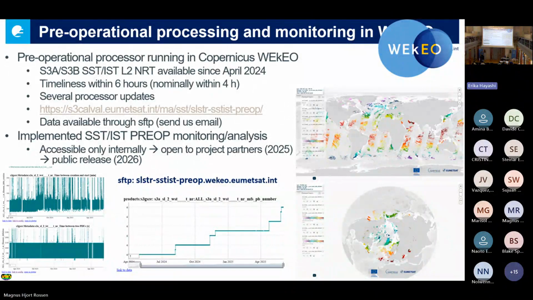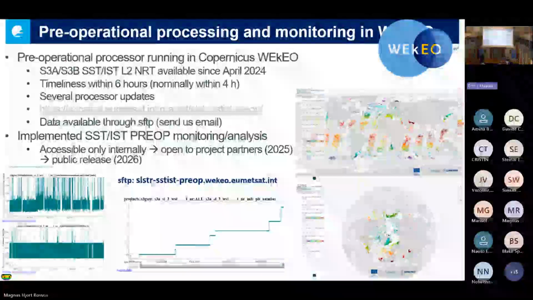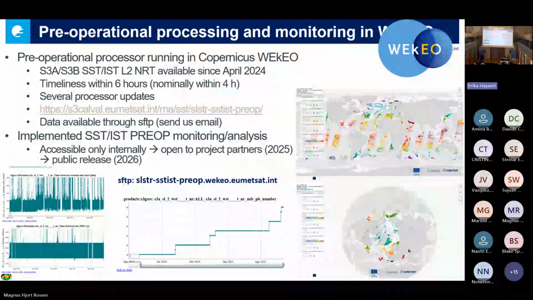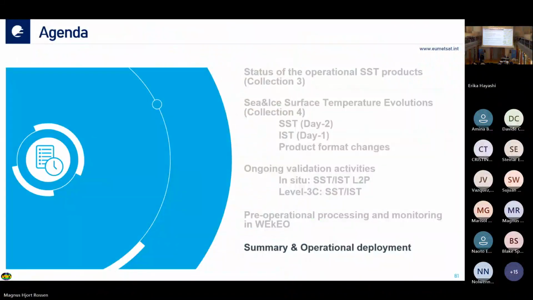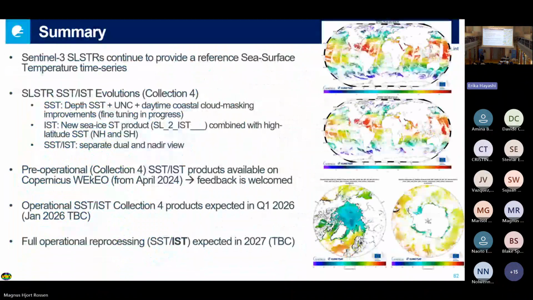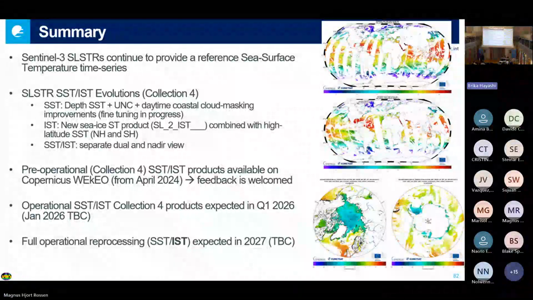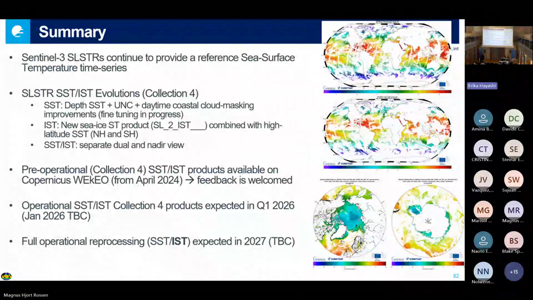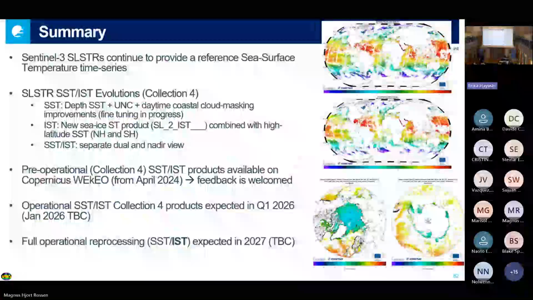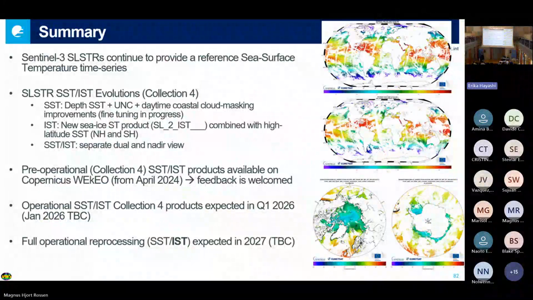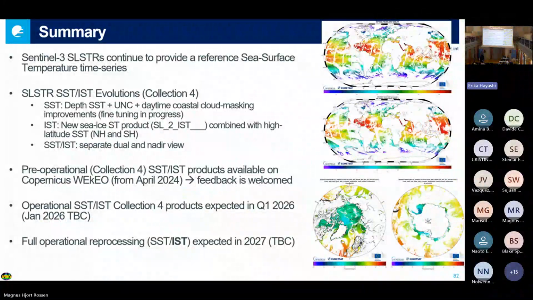Soon we are also internally assessing these new tools and monitoring. So this is currently internal, but soon it will be open to project partners, and next year more publicly to others. In summary, first of all, we are continuously providing a reference sea surface temperature time series from SLSTR, and with all the changes implemented, the users will be satisfied.